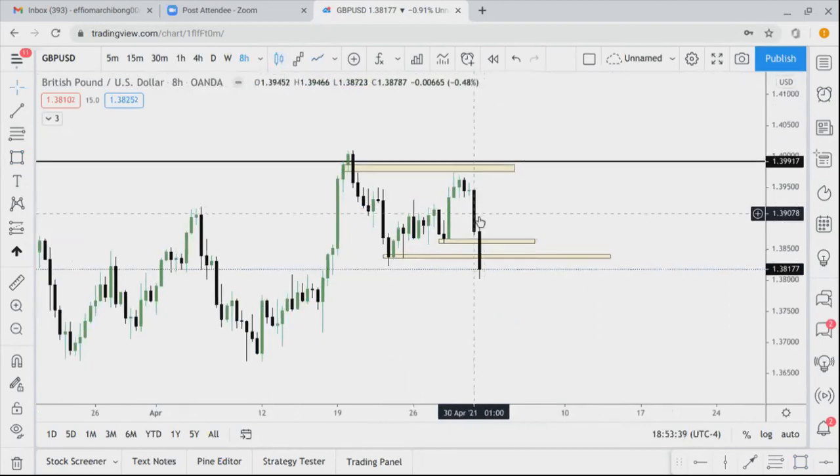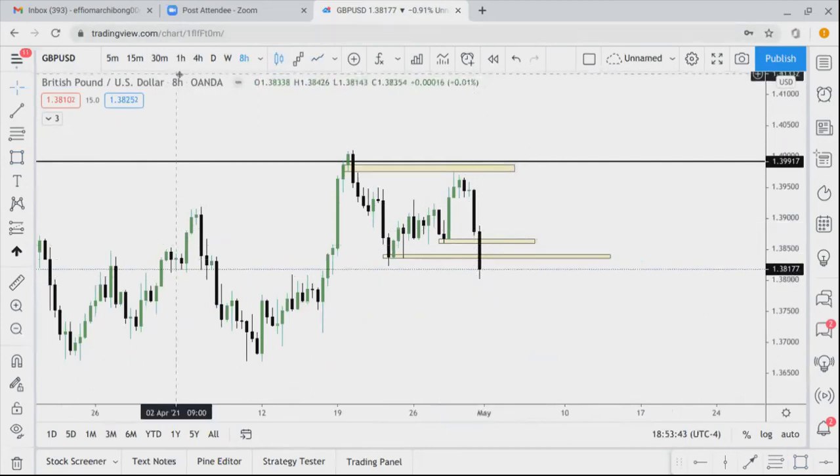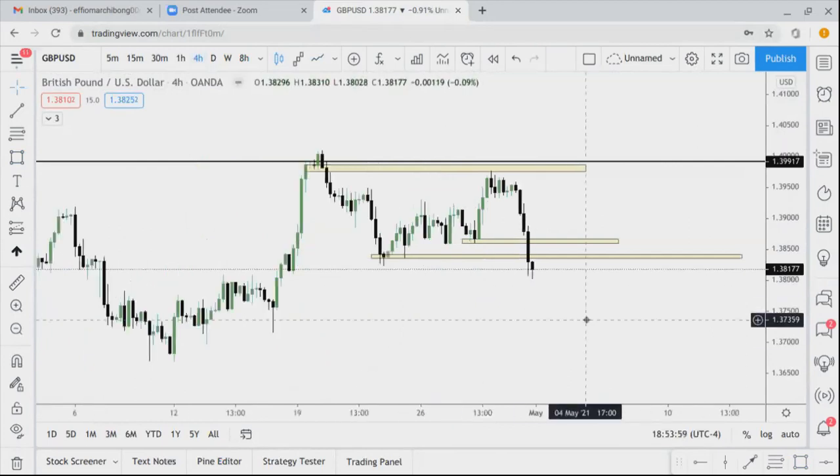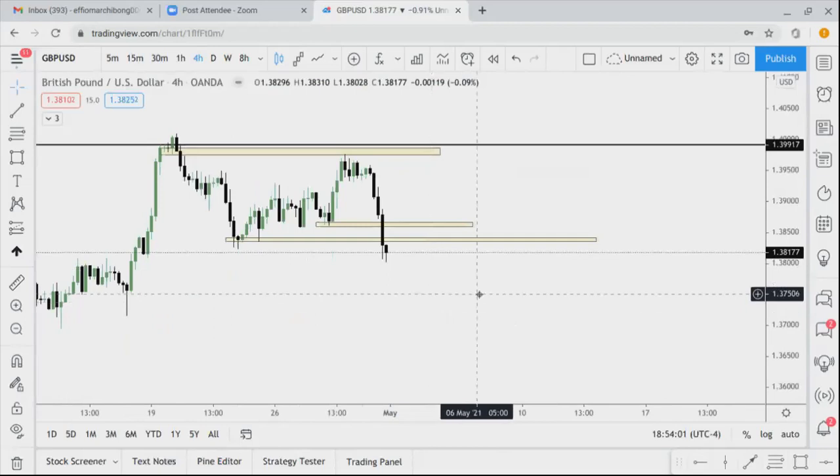Trend has changed. I mean, there's nothing stopping it. You see that move all the way down. So now let me go back to the 4-hour time frame. Remember what we did on DXY? We said we want to see DXY continue to rise, GU continue to fall. How are we going to catch it? You see these points I marked up here? That is exactly how we're going to catch it.